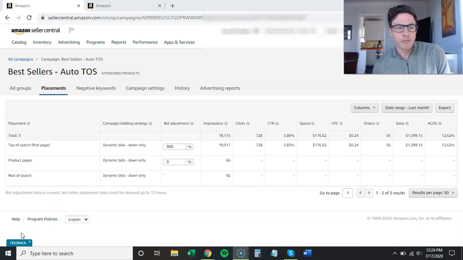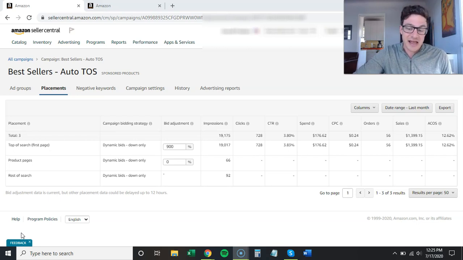ground. But I wanted to share a tip with all of you that I've been holding on to for quite some time. I'm sure other people have thought of this, but I just wanted to show you just how easy this trick is. And I think it's going to apply to everyone, because this is really great for launching products, and it's also great for established products. So it's really, really simple.